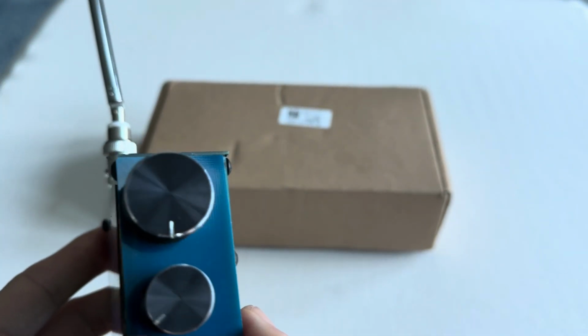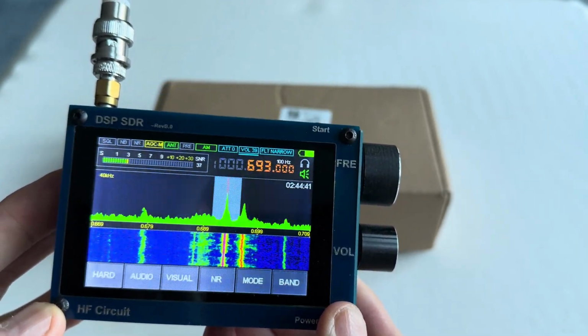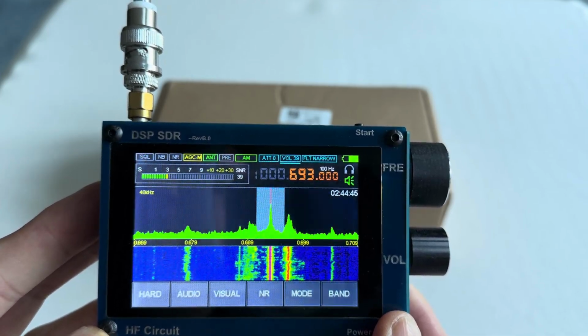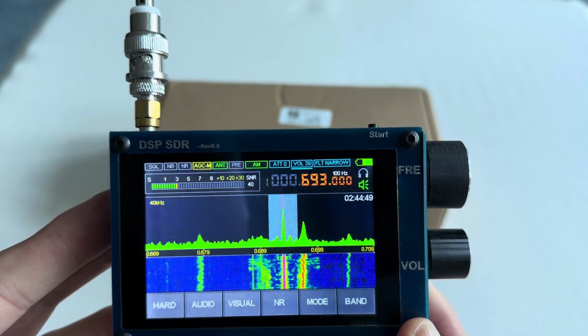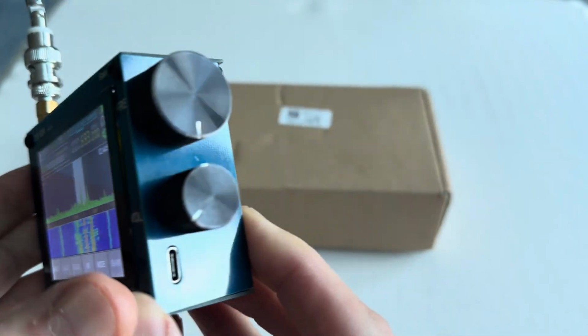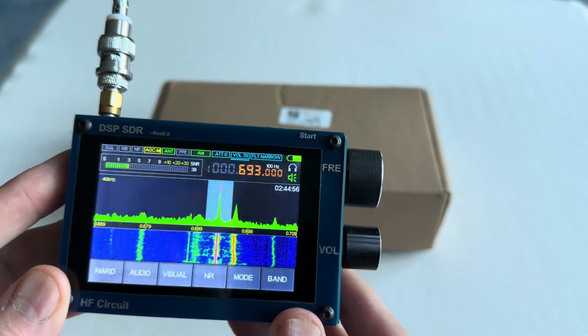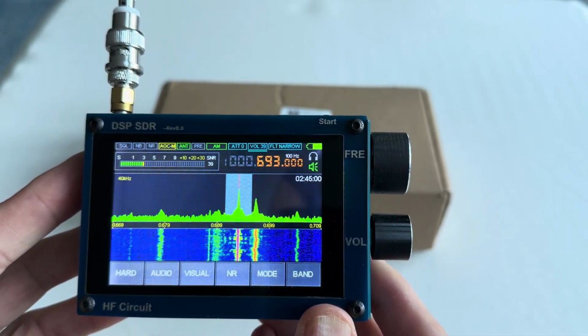Now, prior to Nigel giving me this one, I had been given another original DSP receiver by, I think it was one of my Twitter or X feed subs, but I might be wrong. It might have been YouTube, Oxford Shortwave Log. He gave me basically what was the circuit without the case, and I tried it and it was horrific. The touchscreen was so unreliable. I didn't end up using it.